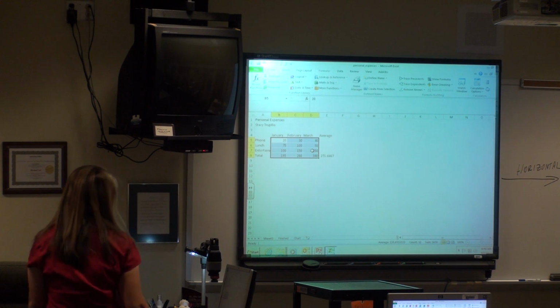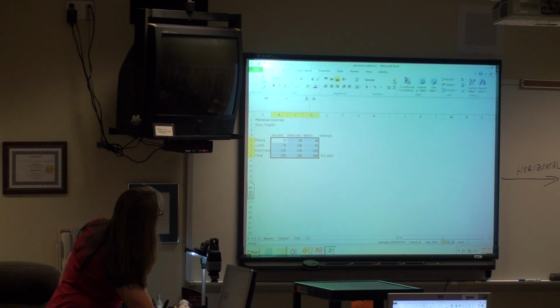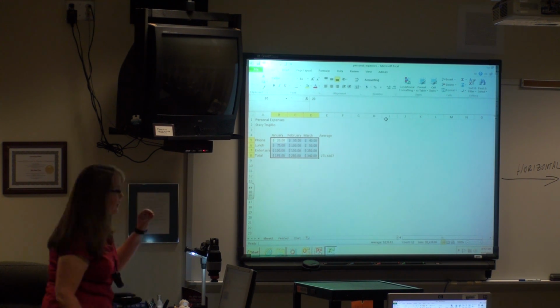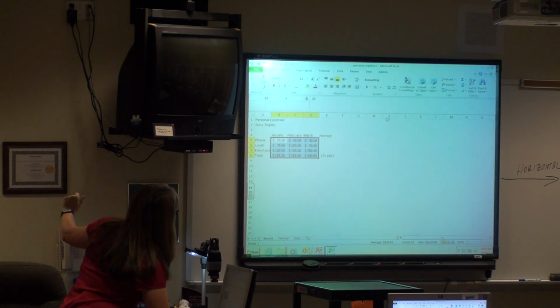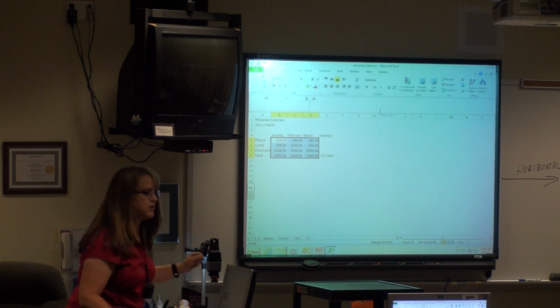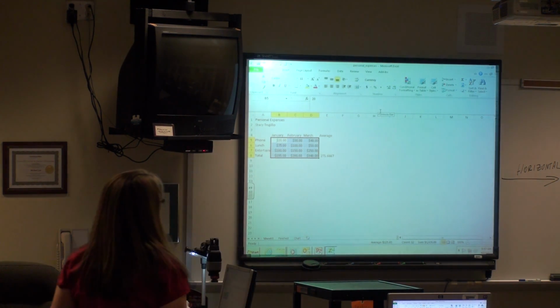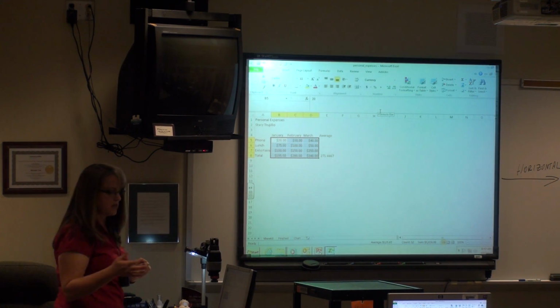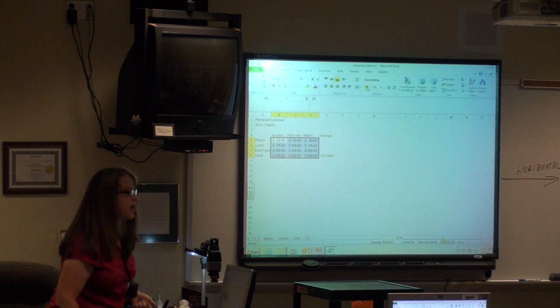All right, now we're going to go back to the Home tab, and we're going to make this into some money. We're going to go over to the Number group, and we're going to select Accounting. I like Accounting because the dollar sign is going to be all the way on the left-hand side. There's another one in there that's Currency, and it puts the dollar sign right up against the number. It just isn't pretty to me. When you do financials in business, usually the first line and the total line will be the only ones that have the $ on them. But for this lesson, we're going to do it all. The other quick shortcut is the $. That'll put it into the accounting format.